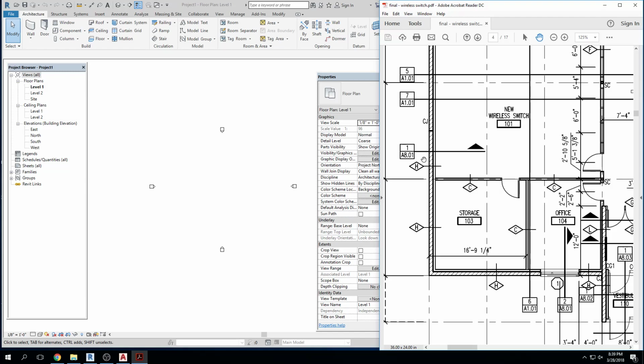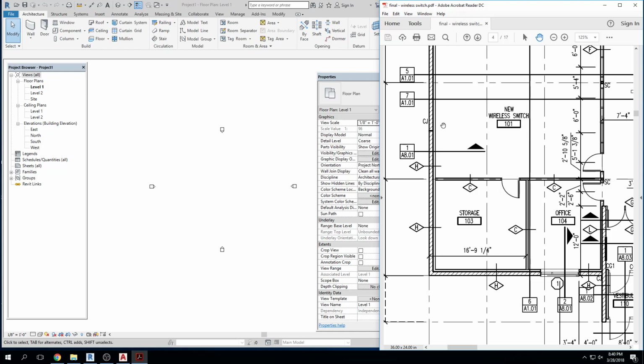Quick question. When I was working on this earlier, I did the CMU block or whatever. There was no way for me that I could add like a 2x6 or a 2x4 with insulation or something. Do you just put another wall on the inside of that? Do you mean to show the insulation? Yeah, to show this extra wall next to the furring out from the CMU. Let's do that then. I'll show you.